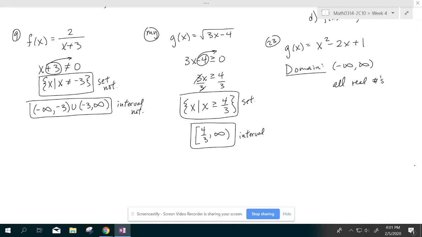So what if it was a cubic and they asked for the domain? All real numbers. What if it was a quartic? Have y'all gone through the names of all the... We should do that real quick, okay? Yeah, let's just go through the names, okay?